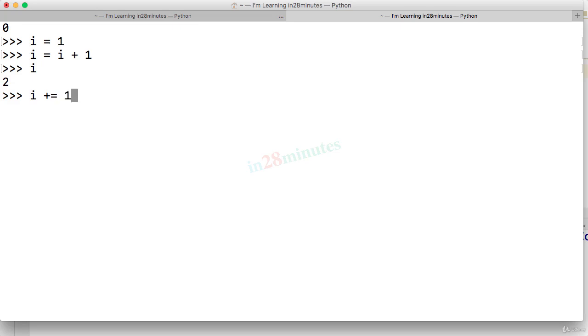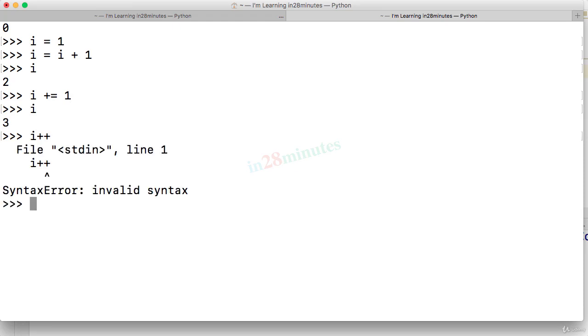Instead of that, I can also increment it by 1: i += 1. What would be the value of i? 3. Typically, in other programming languages, you can do something of this kind: i++. Do you think this would work in Python? Actually, no. There is no ++i or i++ in Python. In Python, if you want to increment the value by 1, you use i += 1. That's what you need to do, and you'd see that the value of i is incremented.